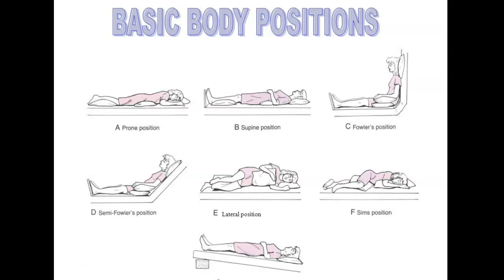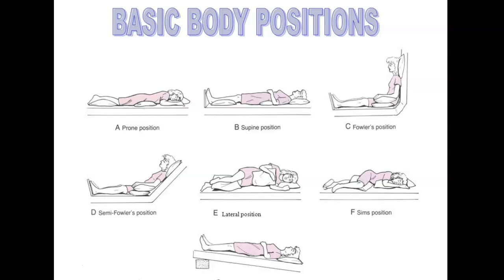Lateral position is laying on your side. Sims is laying on your side, but you're over a little more. Sims is a position like they used to give enemas. And then Trendelenburg is where you have the head of the bed lowered. Sometimes they will do that if somebody's blood pressure drops. Trendelenburg is supposed to be ordered by a doctor, so you wouldn't do that unless it's ordered.